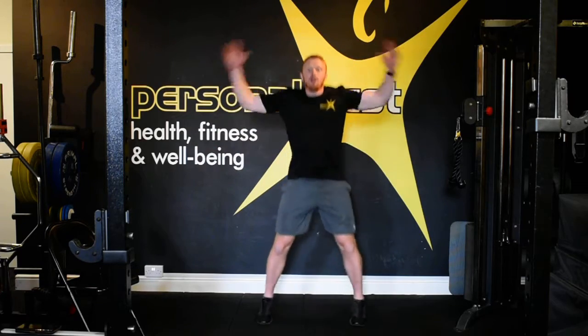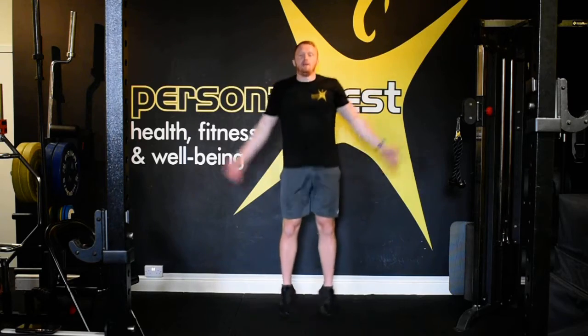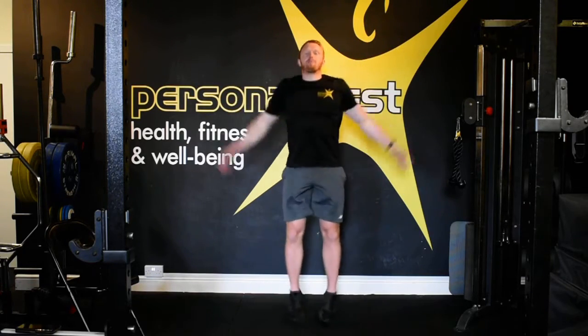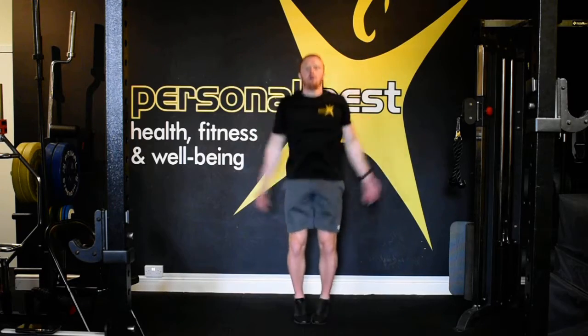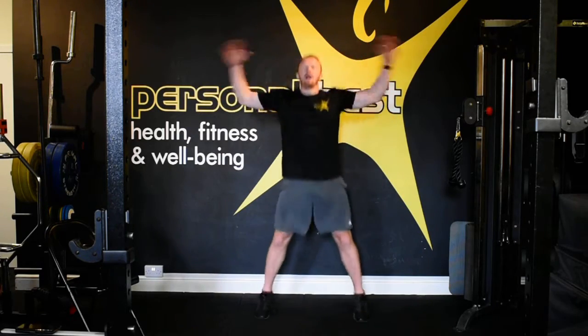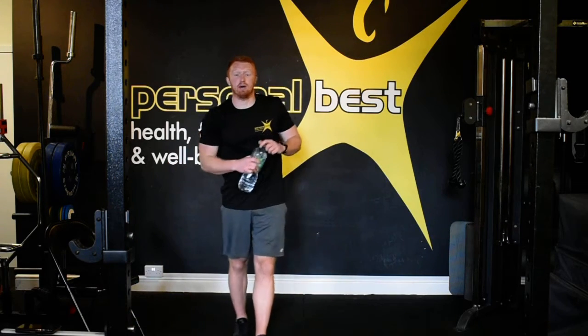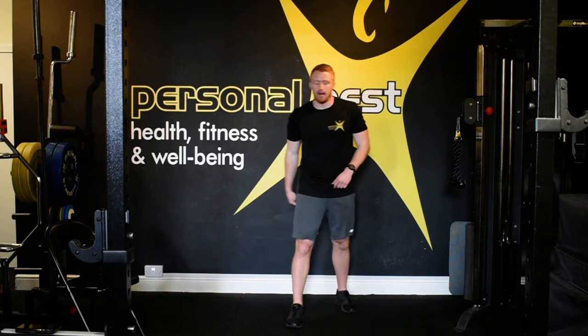Active recovery — then we've got a breather. Keep going, we've got a breather after these star jumps. Find a tempo and go with it. Well done, keep bouncing, we've got this. Stay on those toes — three, two, one. Woo, awesome. Now you get your breather. We'll go into our next circuit — grab your water if you need, small sips so you don't get a stitch. If you need to stretch anything, go for it.